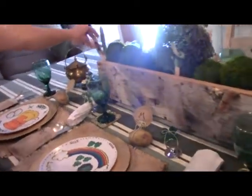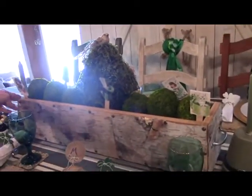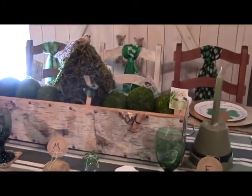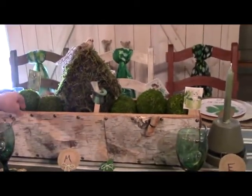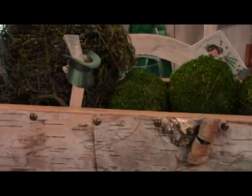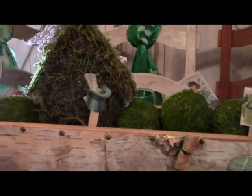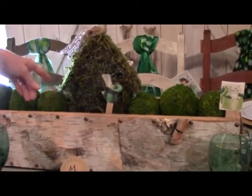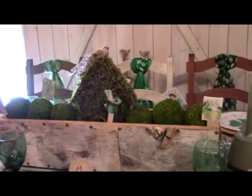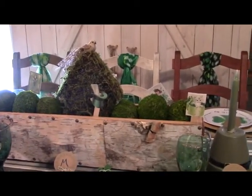Of course, you've always got to have a centerpiece for your table. I like my centerpieces no higher than this, only because if it was way up high, you would not be able to see the person across from you. This is nothing more than a little wood box that I built. I had an old birch tree that died, so I took all the paper off of that birch tree and glued it onto the box, also tacking it with some upholstery tacks. That's a real easy way to make your own birch box, or coat anything with a layer of bark. Then I just ran down to Joann's, got some little moss balls, a little moss birdhouse, and a little burlap bird, and created a little moss box that went really well with St. Patrick's Day.